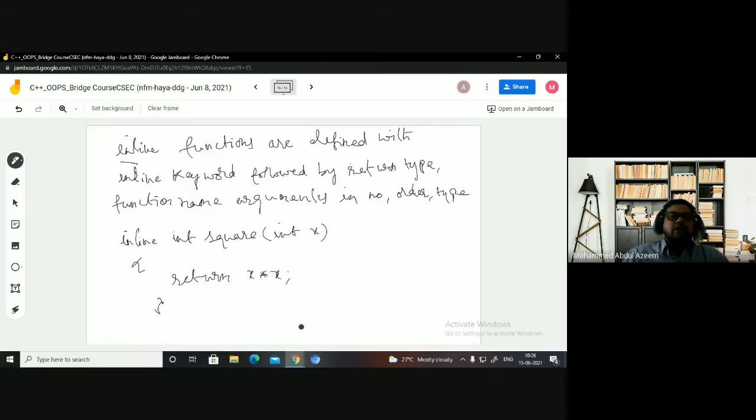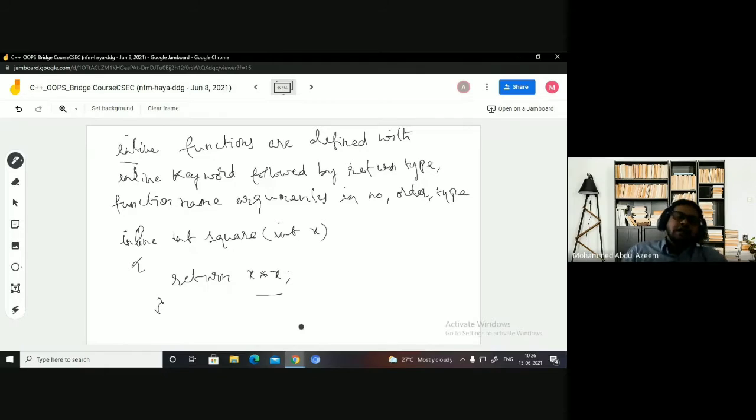So when you write with the inline keyword, what happens? The compiler will identify that this function is an inline kind. It's a single line. So whenever it is called, similar to macro, the code will be substituted instead of sending the control from the caller to the call and then returning the control back. So the extra overhead required for sending and returning the control will be removed, compared with normal functions. That kind of advantage you have, like what was there with the macro function.